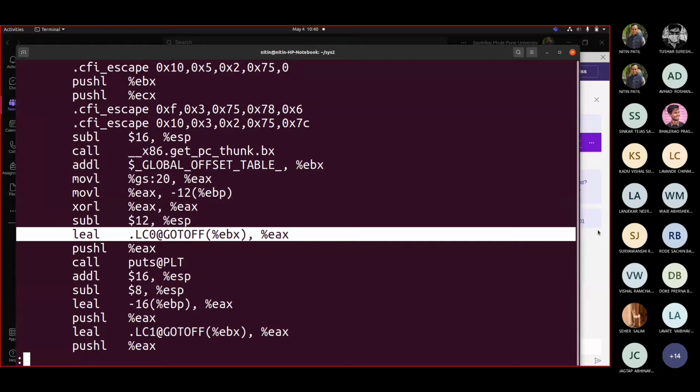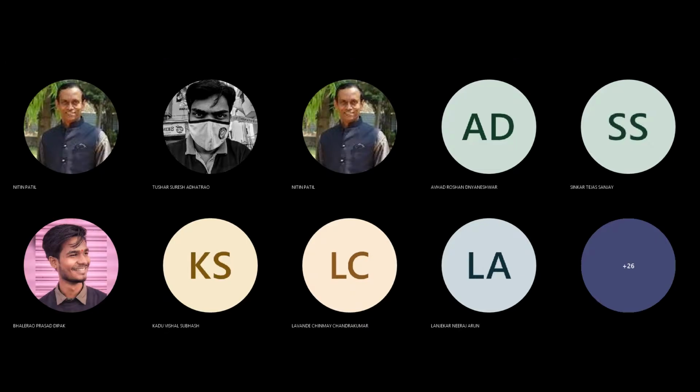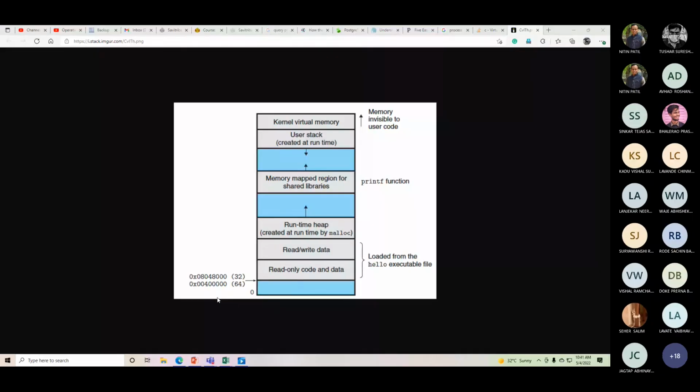Open image in new window. Can you see my screen now? I assume so. Yes, sir.